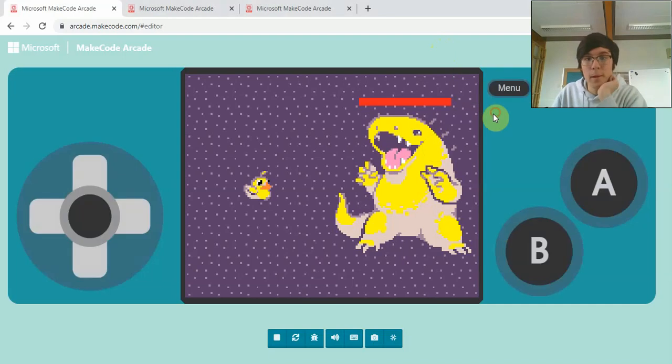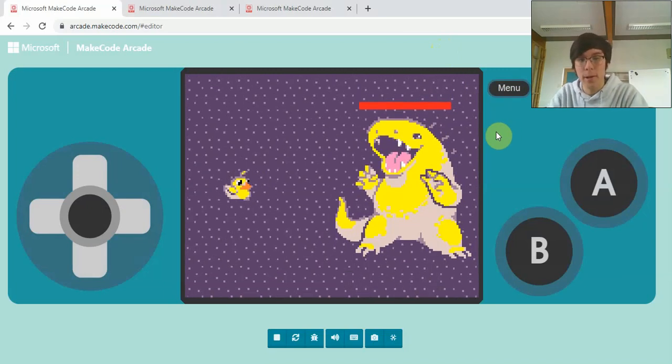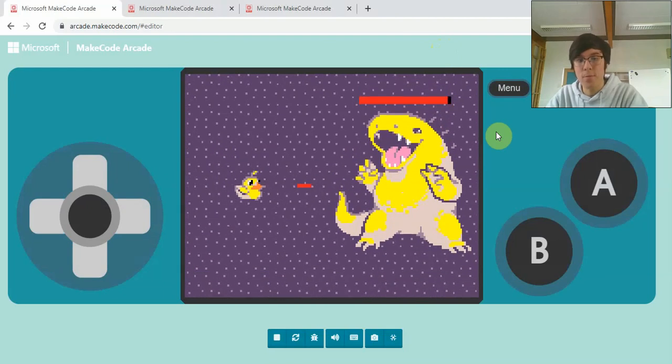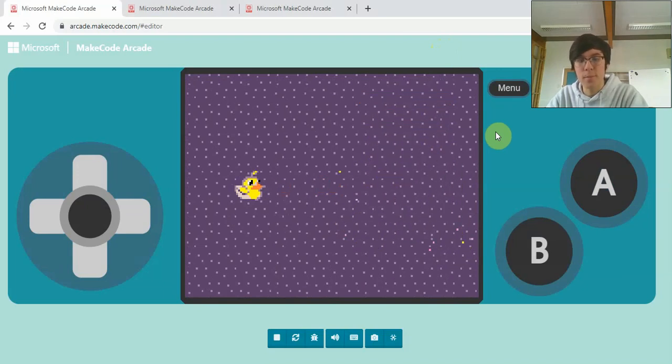Hello everyone, welcome back. Today we're going to be making weapon arrays, or multiple weapons. This is a direct continuation from our Health Bars video, which is the one we did last. I've got the same code here, but I've added in what our final product will be after today. With our projectile, we have smaller bullets, which do small amounts of damage. And if we press the B button, we switch to larger bullets, which do more damage. At the end, I'll also show you some examples of fun things you can do with it afterwards.